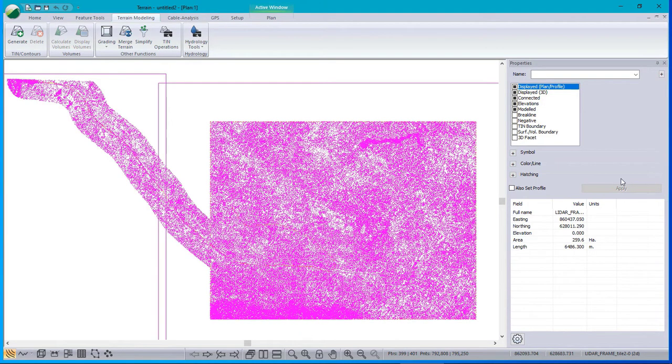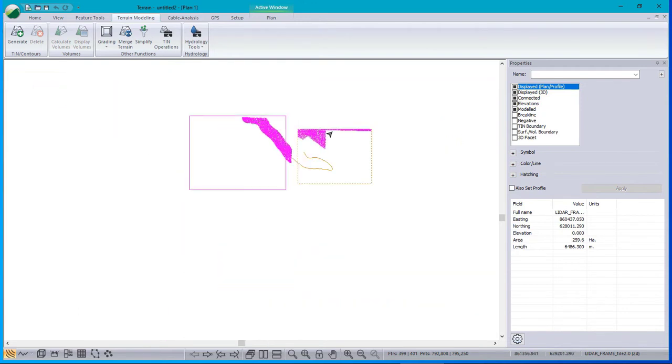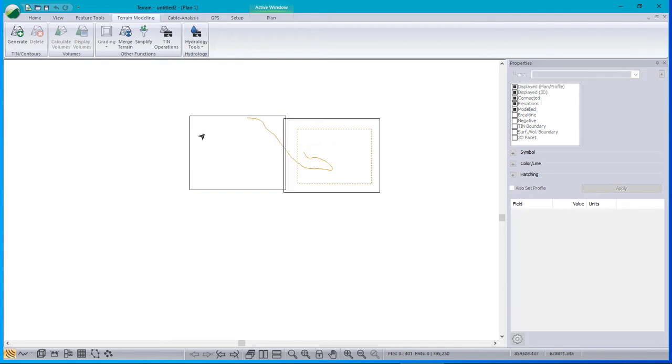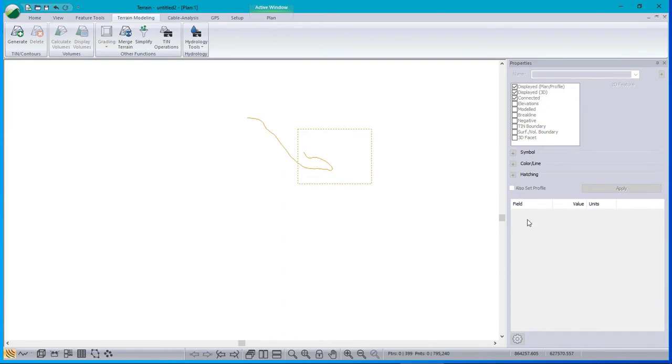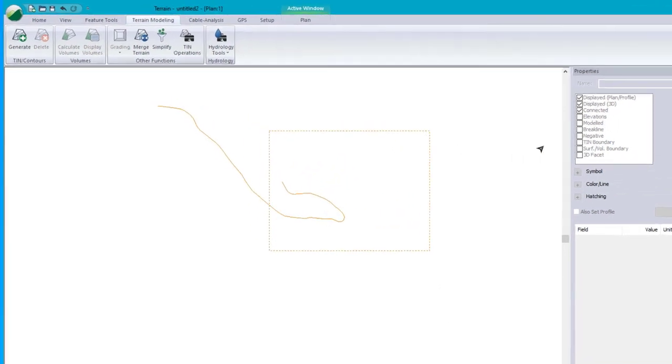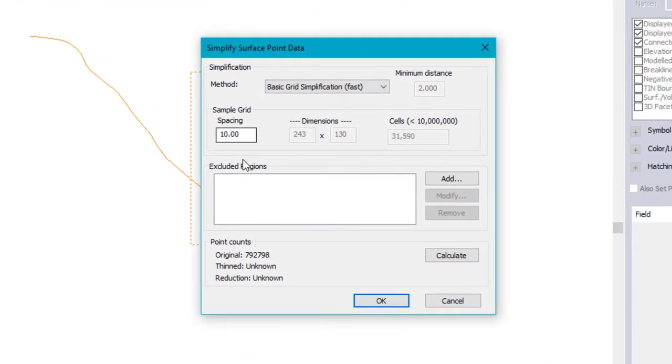It says on the bottom of the screen we've got about 800,000 points. And you can see it's quite dense in areas, particularly at the bottom there and at the top near a road. So it's more dense than I need. And I can reduce the data further by using our simplify operation. These tiles, I don't need them. That's where the data would have filled those tiles if I hadn't used the selection methods. Okay, simplify. So I'm going to use a grid simplification.